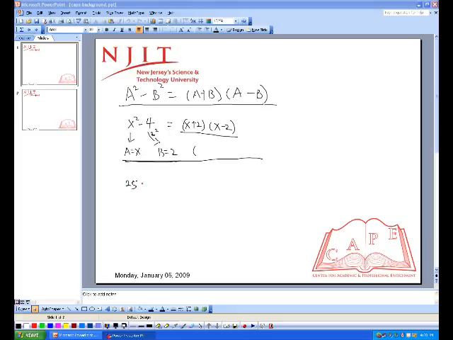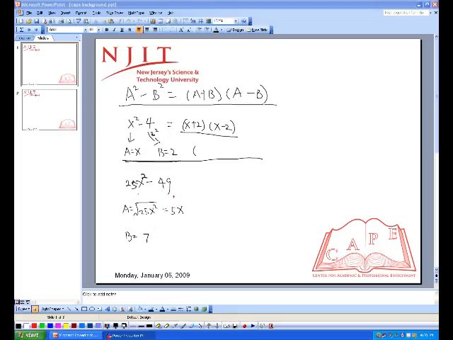So it's 25x squared minus 49. Okay, 25x squared minus 49. So let's do it again. It's a squared minus b squared. So for 25x squared, a is really the square root of that, right? So the square root of 25x squared is 5x, right? And b would be the square root of 49, which is 7, because 7 times 7 is 49. 7 squared is 49. So the square root of 49 is 7, okay?